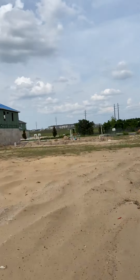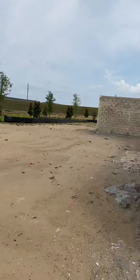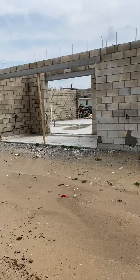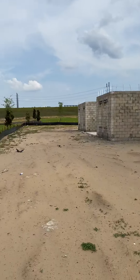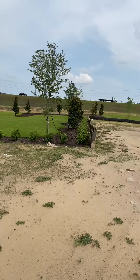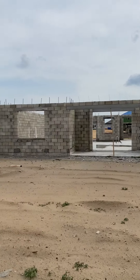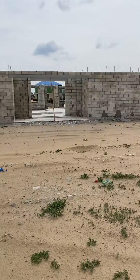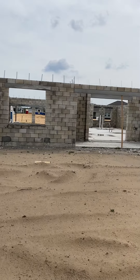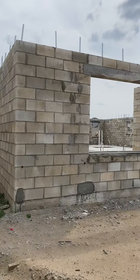I believe that's a very similar floor plan to yours — that's what we're waiting for next. So there's the green space behind your yard, to the right of it if you're facing the back of the home. This is the back of the home and your yard. And this is the other side of the home.